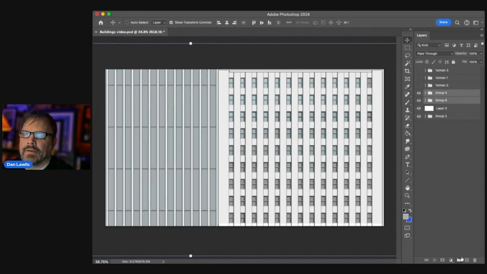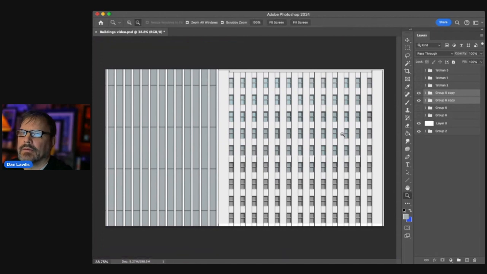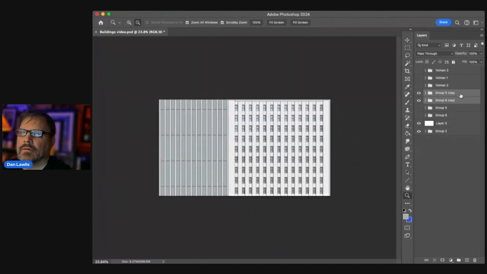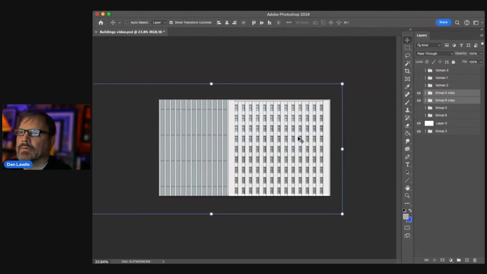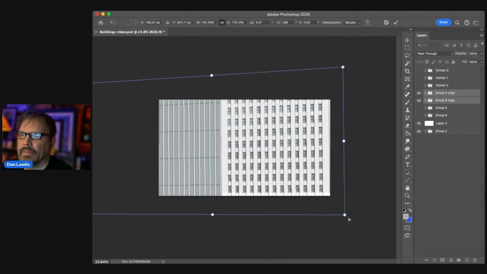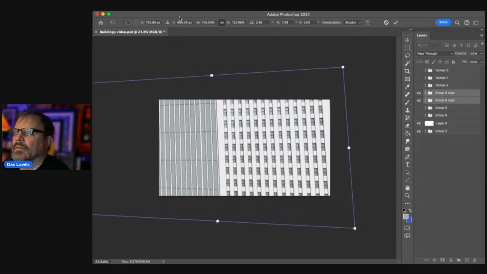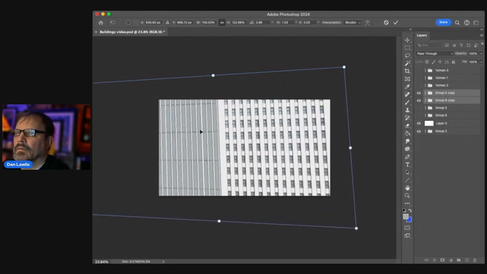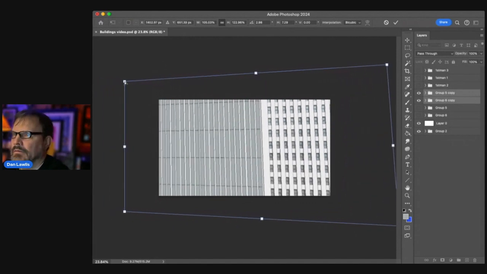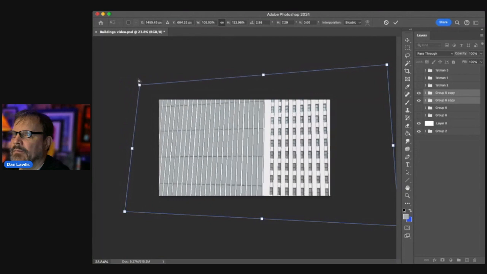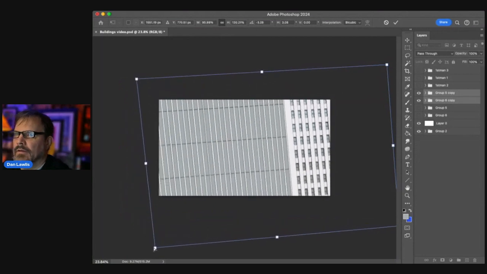I'm going to duplicate these layers. Select them and Command J. Then if I screw it up, I like to save the flat ones, so if I screw up the other ones, it doesn't matter. Now I'm going to take my Move tool, and I'm going to put these in some kind of cool perspective. Let's see. You just push your Command and you can grab these and move them around any way you want, like that. Kind of cool, huh?